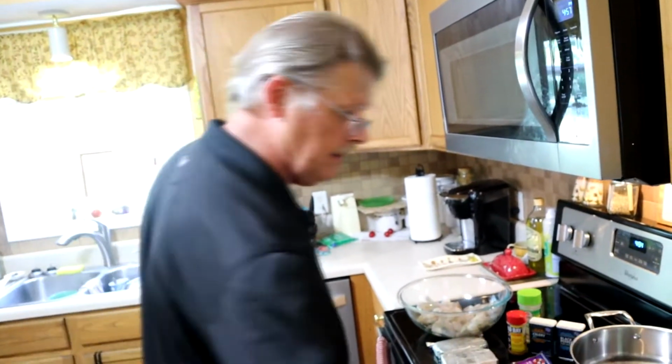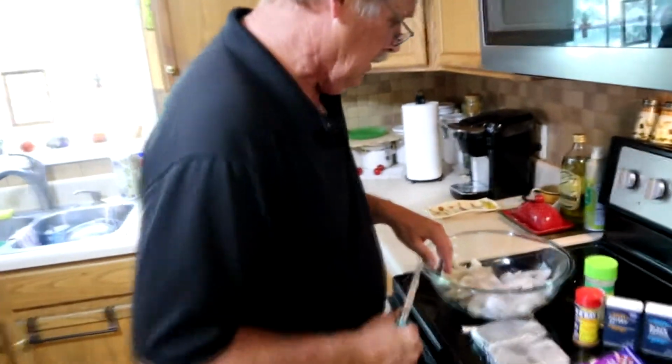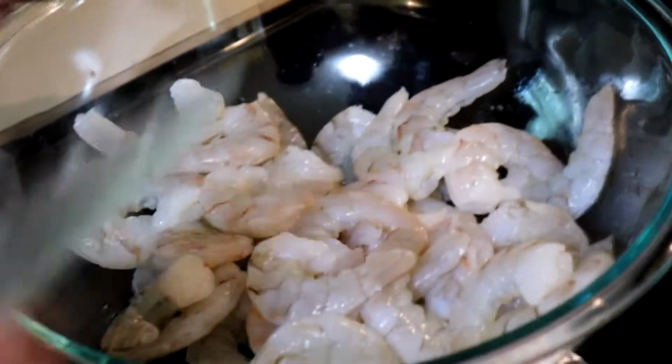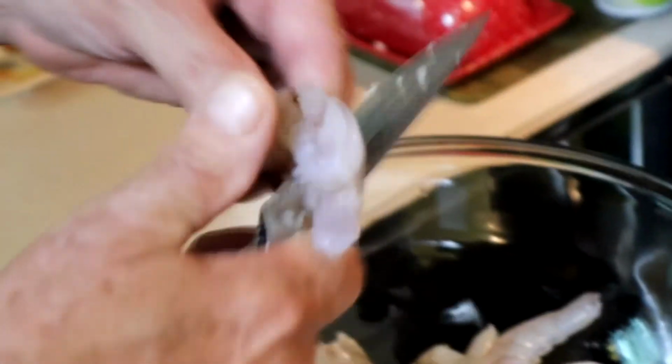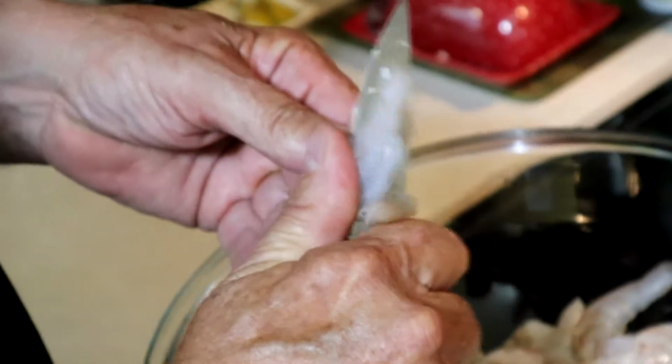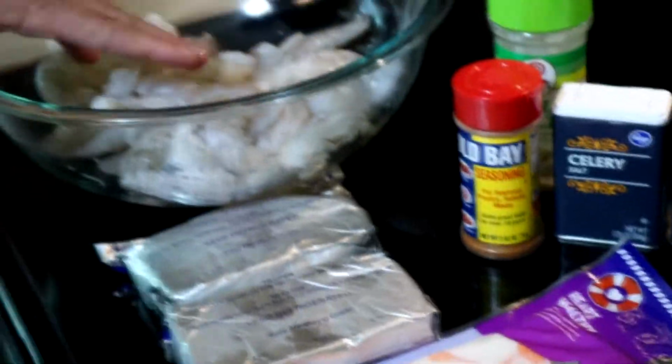Here's what we've got: a 2-pound bag of shrimp. I like using the 21 to 25 count. What you're going to do is cut them in maybe 3 or 4 pieces apiece, because you're going to be rolling it up about the size of your finger, not much bigger than that. So, 2 pounds of 21 to 25 count shrimp.